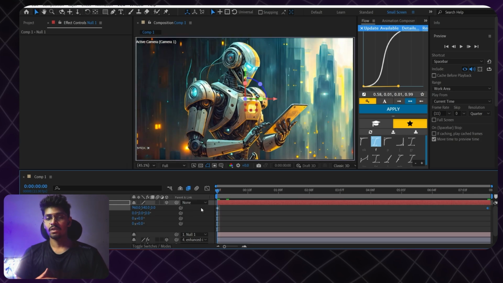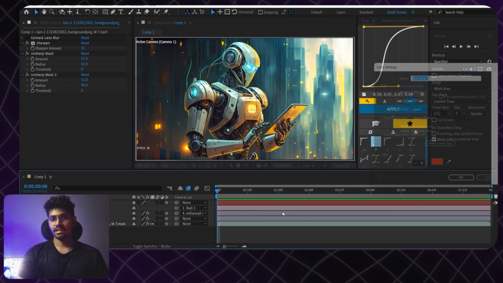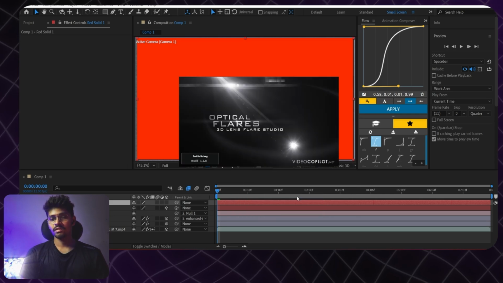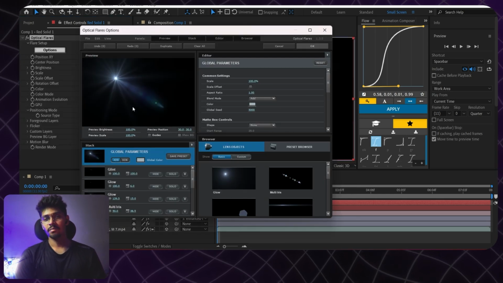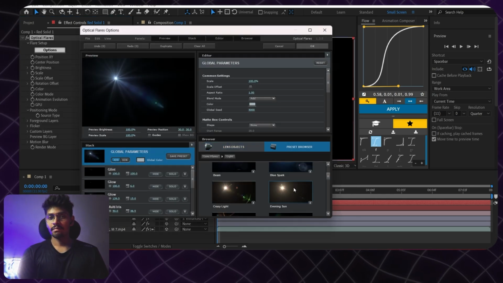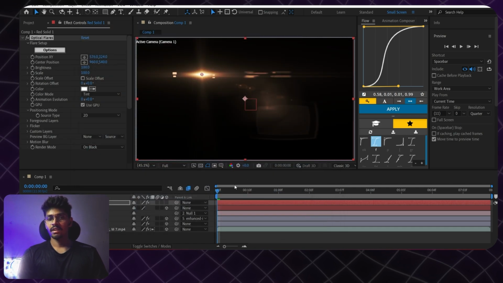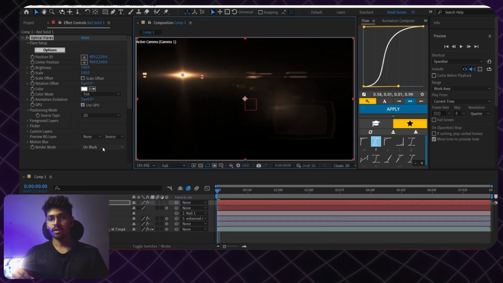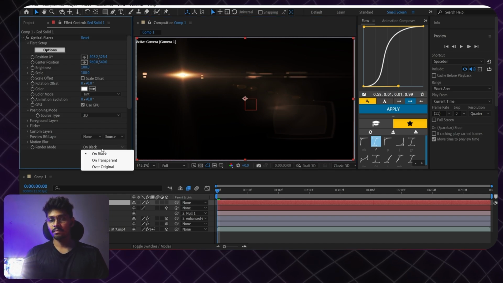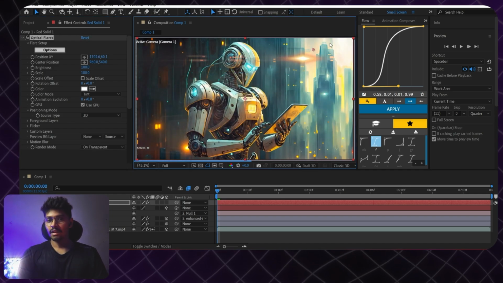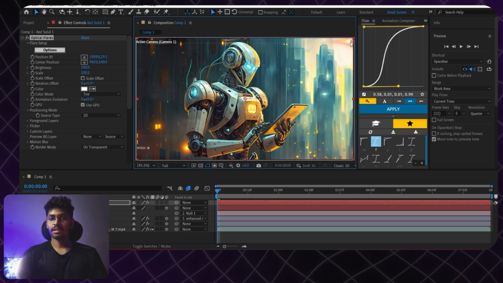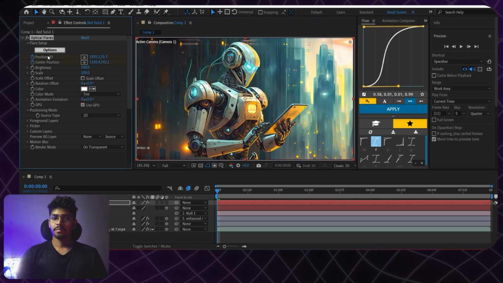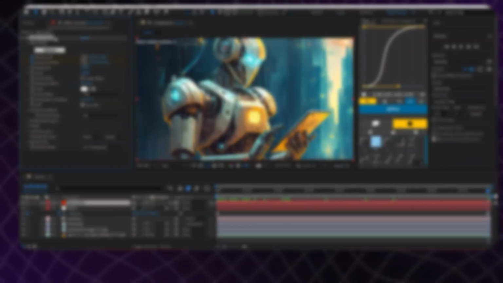And now, just to add a little more extra detail, I'm going to use optical flares. For that, you just need to make a solid and apply the optical flare effect on it. In my case, I'm going with a preset, and what I'm going to do here is apply a keyframe on the position and apply a keyframe on the center, and match the timing of these keyframes with the timing of the camera moving. Add some variation into the position and center points to make your lens effect more engaging.